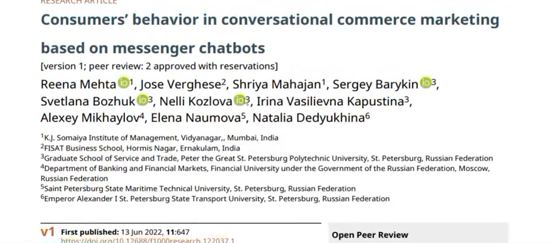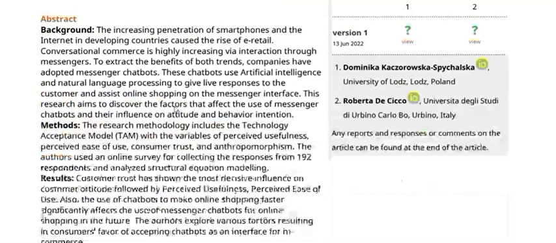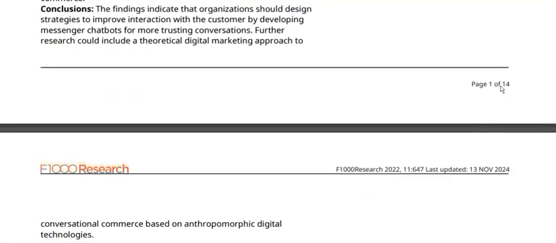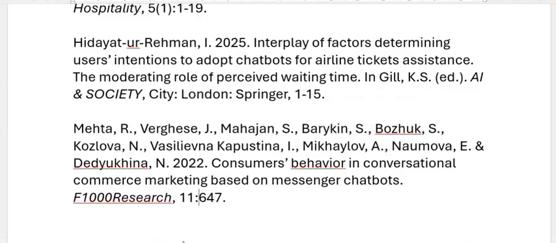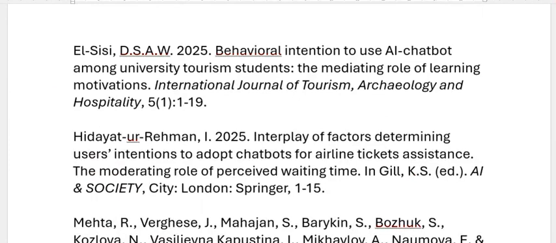Let's make it bigger. All the details, page 1 to 14. So 647 is the article number, so you can give that instead of the page numbers, because it's just 1 to 14. You could also go 1 to 14, but when there's an article number, it's preferable to give the article number. So that is how you can use it to help you.